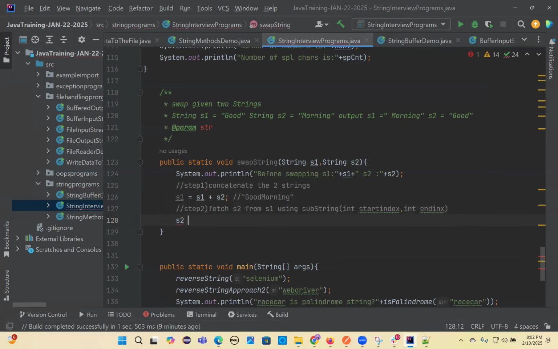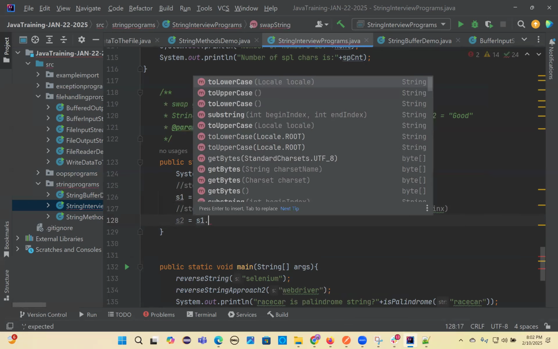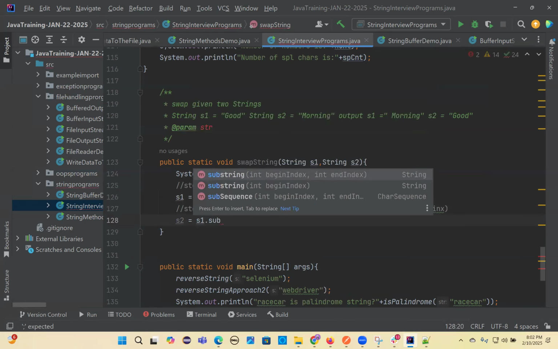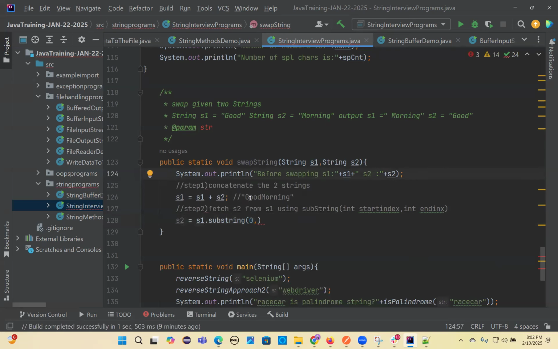So S2 equal to S1 dot substring, 0. That means the first one. This is the one I want, so it has to swap. So good I want. Now see 0 and the end index.